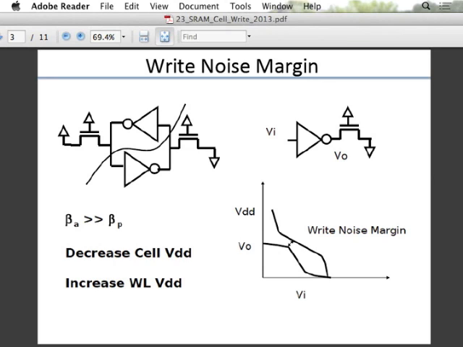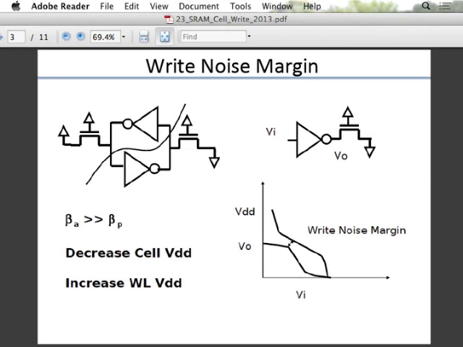That means this one doesn't. VO is the input. When VO is VDD, the NMOS is on, but then it's fighting with the access NMOS, which is connected to VDD, so it doesn't go all the way to ground. See, this is the ground here, because in the case of the other half cell, this is the output, this is the input. Okay, we have reflected by 45 across the 45-degree line.